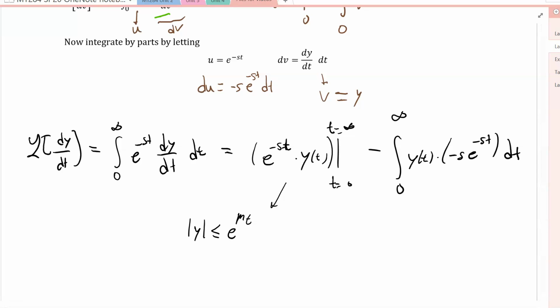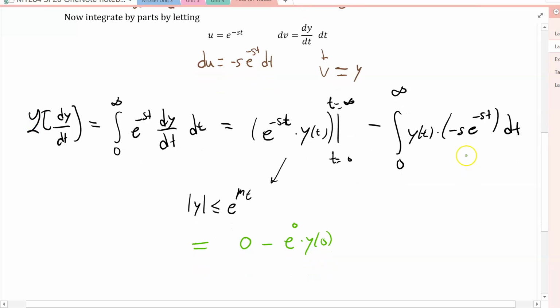So this first part, when we, roughly speaking, plug in infinity or take the limit as t goes to infinity, will give us 0, assuming y is an exponentially bounded function. Most of the functions we know about are exponentially bounded. And then we would subtract what we get by plugging in 0, which will be e to the negative s times 0, which would be 0 times y of 0. So we're plugging 0 in for t there.